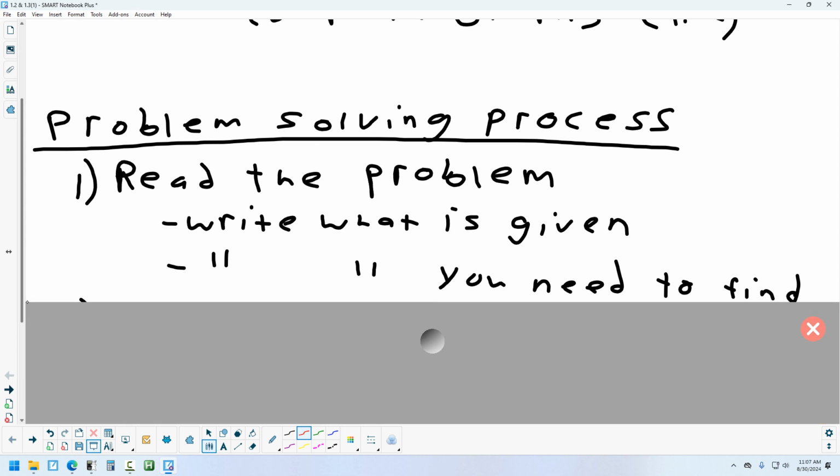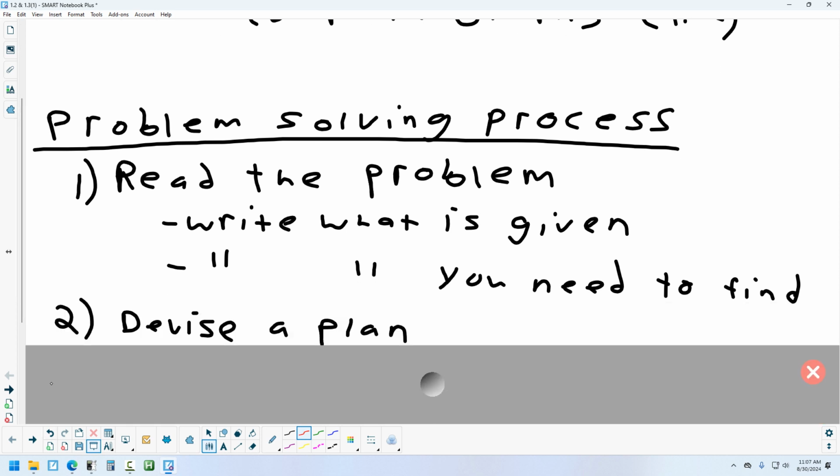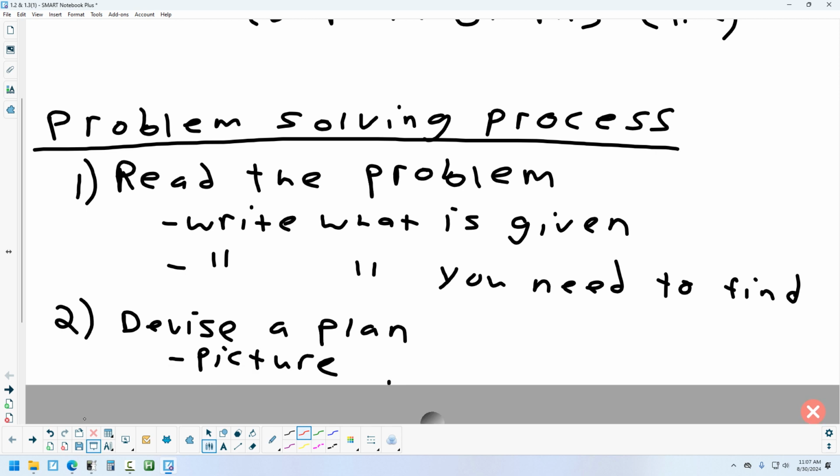Okay, once we've broken that down, the next thing is to come up with a way that we're going to solve the problem. When we get to doing trig, a lot of times we'll draw a diagram. We'll talk about opposite and adjacent and hypotenuse, and that's more of a visual thing. So it's better if you can visualize, okay, opposite is here, adjacent is here, you kind of need to see it.